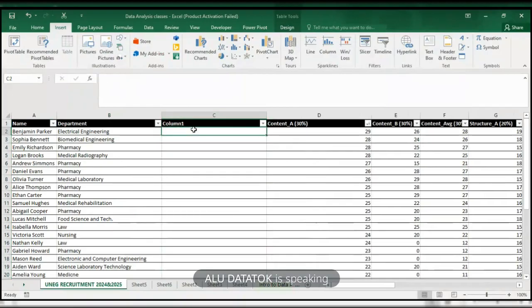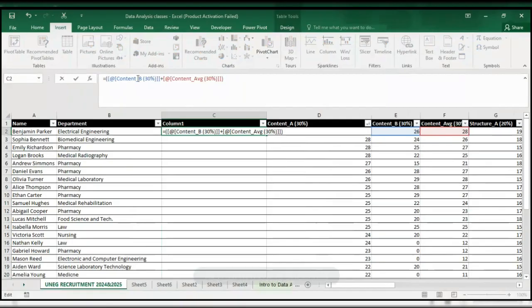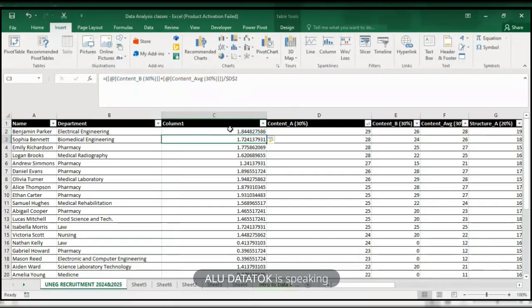For this particular thing, what I want is to always add this plus this, I will enclose it in brackets, and divide by the value we have here, that's D2. I want it to always divide by D2. What does it mean? I will lock it. I want D2 to always be the denominator. So when you check, it will always divide by D2.